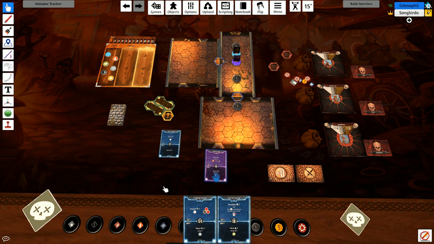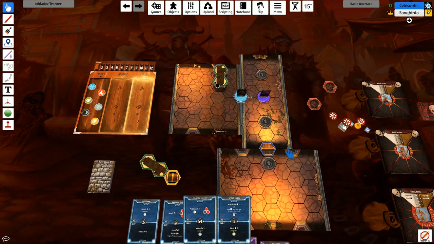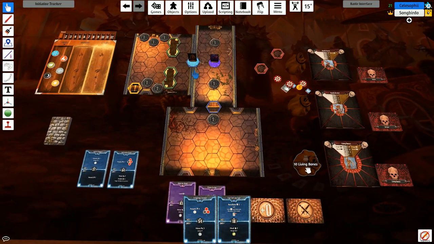So okay, ready? Flip. 27. Okay. I get to go first. I'm gonna use this as a move 3, so I'm gonna go 1, 2, and reveal the room. So this is where the tables are. The chest in the corner. There's coins on the ground. And we've got 2 living bones. And da da da da, 2 more archers.